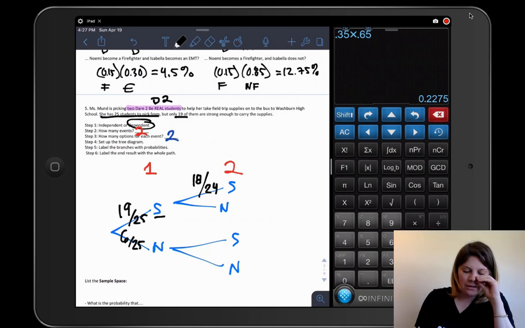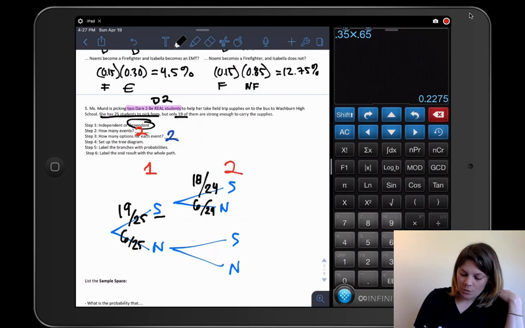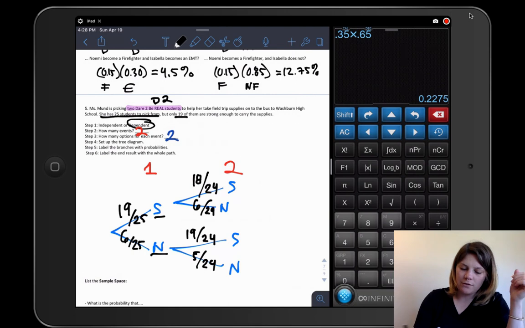And then again, if you picked one of the strong students out first, one of the students is gone, but you didn't pick one of the not strong enough students, so that's the same amount. Okay, the next one, we say again, then you picked one of the not strong enough students first, and so that means you have one less student who's not strong enough out of a total of 24 now. You took one student out. And then if you picked one of the students that wasn't strong enough, then that means you still have all your students that were strong enough.